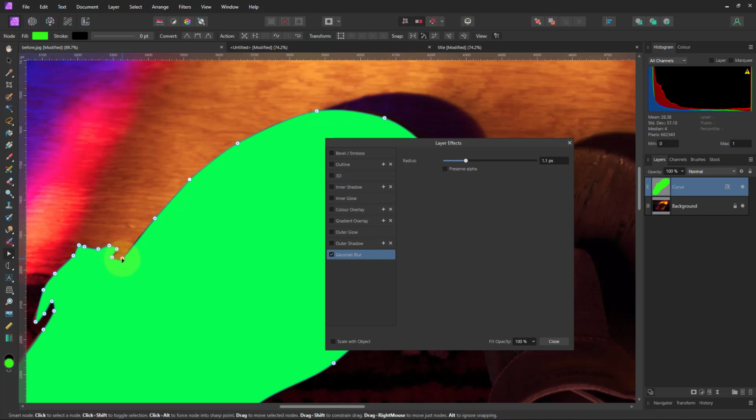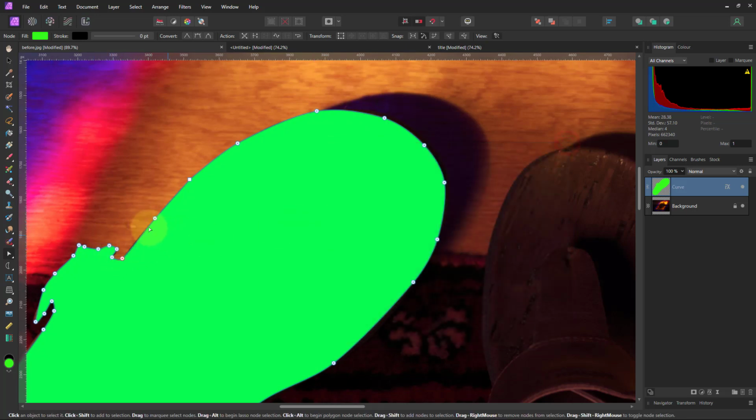And here I can see that I've not quite made that right, so I can always go back to that. And if I click on this one, I've got the node tool selected, click on that one there, I can play with that. I can make sure that it's a smooth curve. This one wasn't a smooth curve. See, that's a square one where I want that to be a little round with a little dot in the middle. So I click on that and that will turn that to a smooth one. And then I can move things about to get them exactly fitting.